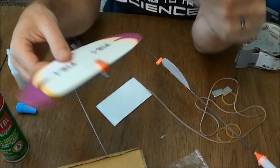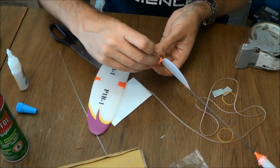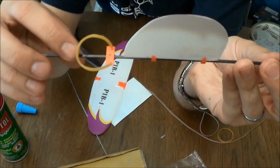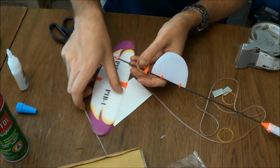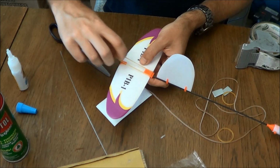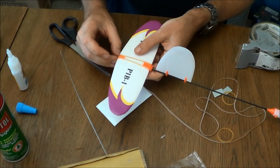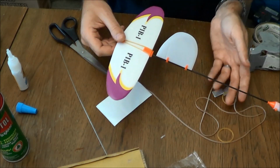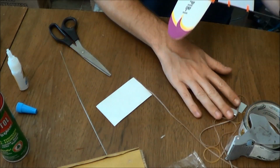Alright, so there we are. Now what we'll do is take another one of these rubber bands and pull this up through the slots like that. You should wait for your CA glue on those mounts to dry. I have not, and that means my rubber band is going to end up glued to that, which is problematic because you want to be able to take this off for storage.